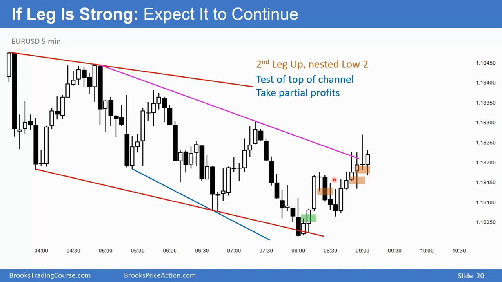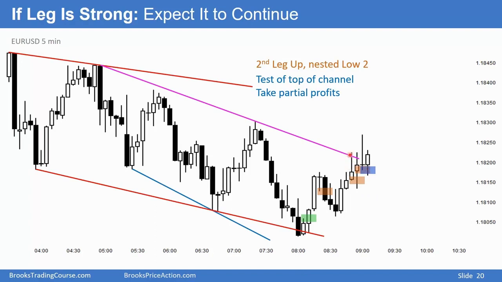Especially when things are not all that clear. We're always in long, but where are the consecutive big bull trend bars that typically happen if this is the start of a big bull trend? They're not present, so this is probably not yet the start of a strong bull trend. And if it's not the start of a strong bull trend and you're at some kind of a resistance level and your reward is at least twice your initial risk, it's reasonable to take some partial profits. Maybe you take some partial profits here.